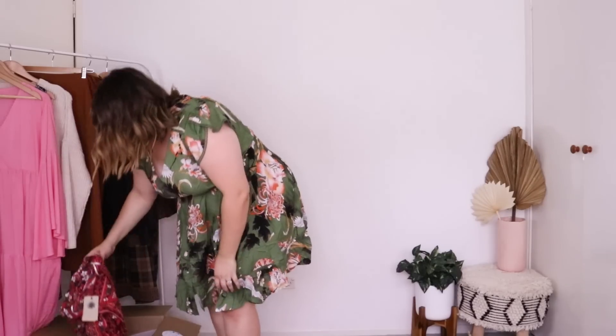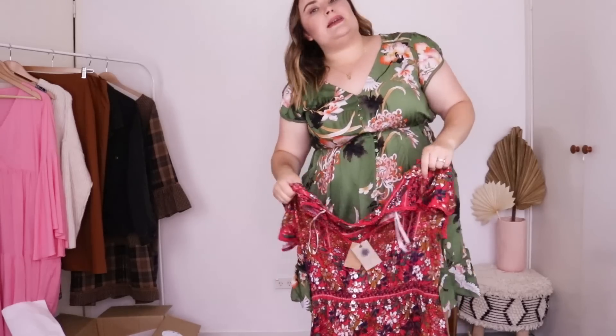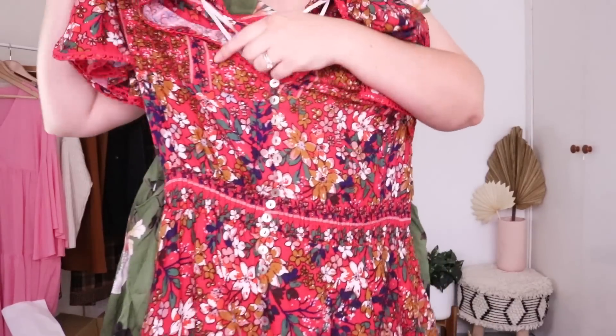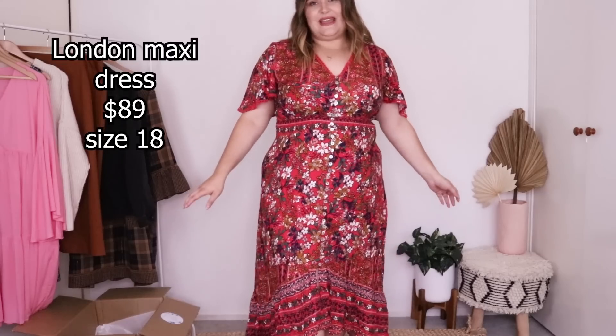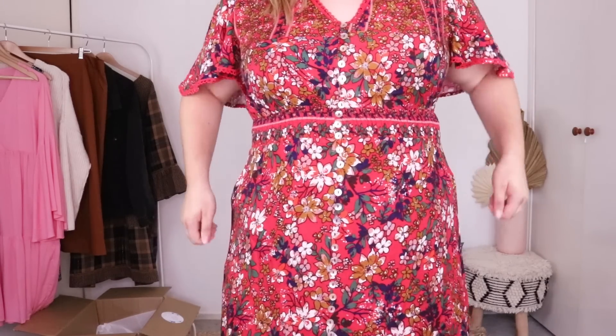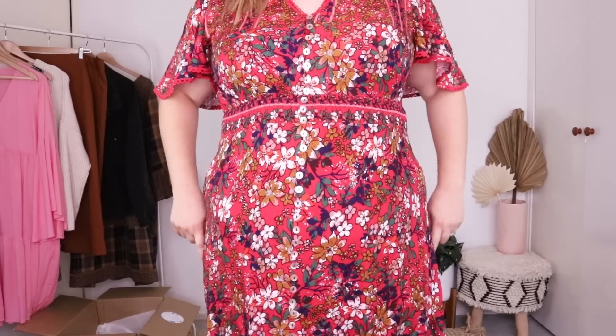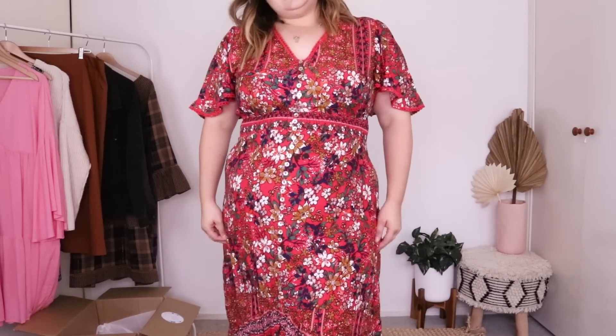I'm a bit warm so I'm going to take that off. We have one last item — again a divine print. This whole haul has been full of amazing prints. Take a look at that — stunning, like a watermelon pink. So we have the last dress on — the print is so gorgeous and I love the lace trim detailing. One thing to note: it is a tighter fitting dress. It's not tight by any means but it is more fitted, and because of the curves of my hips here I would size up.